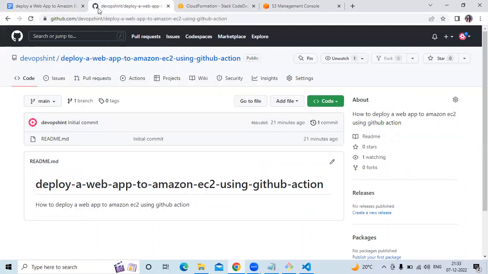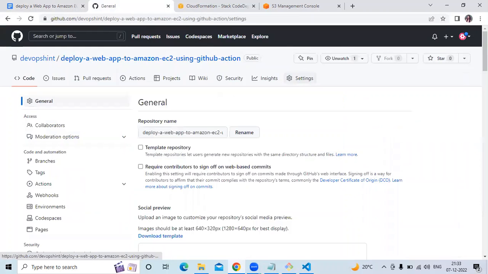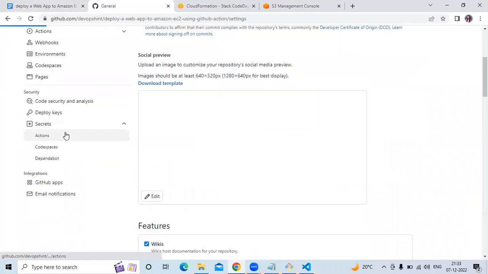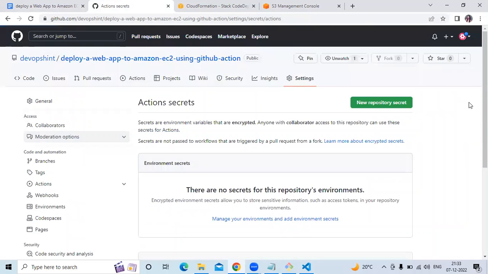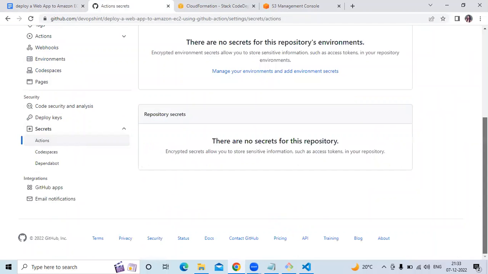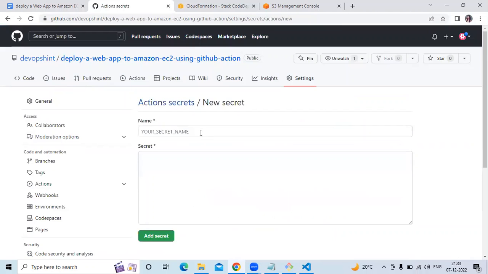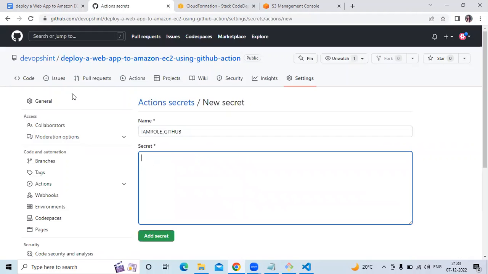So go to GitHub and let's go to Settings. Then go to Secrets, Actions, and as of now you can see we don't have any secrets. So create a new secret and enter your secret name, IAM role GitHub, and enter a value.